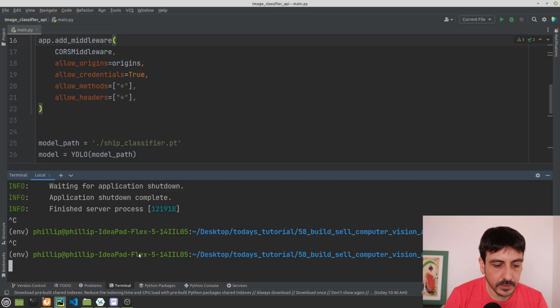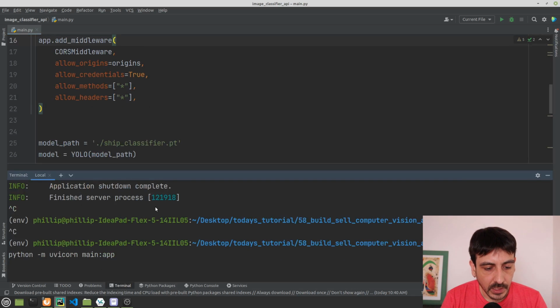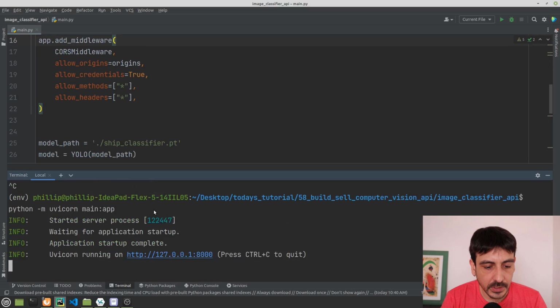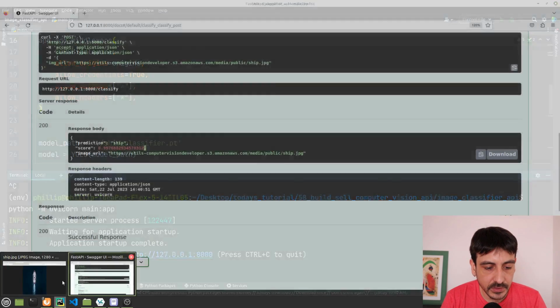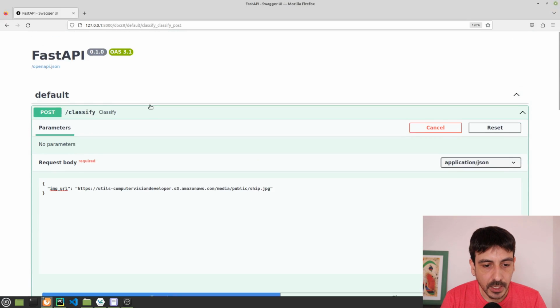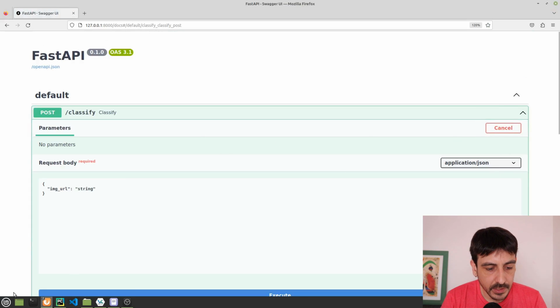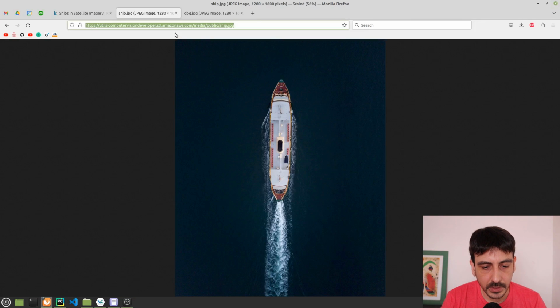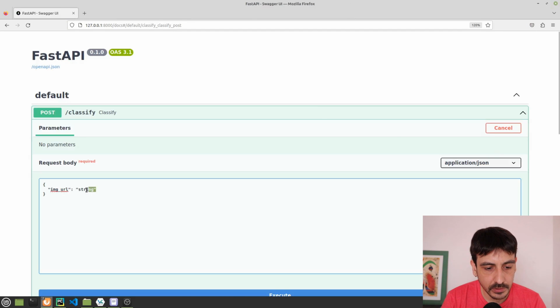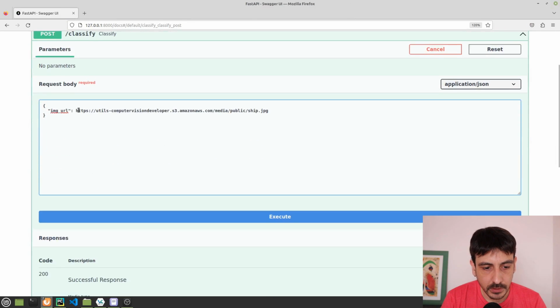I'm just going to execute this API again, and let's see if we can just get exactly the same return as we got a few minutes ago. I'm going to refresh, and I'm going to try it out. I'm just going to copy and paste the same URL.